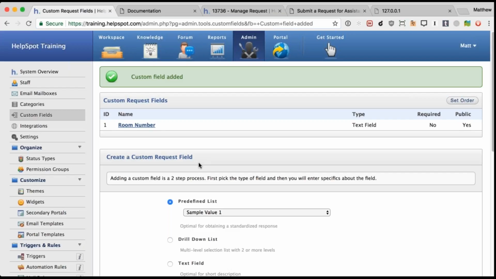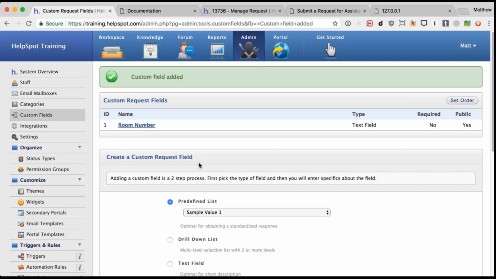First of all, when you make an edit on a portal template, it's going to automatically copy that file that you're editing into a custom templates folder. What that means is that all of your changes to that portal template will be preserved whenever HelpSpot is upgraded. Now, this is something you can do manually on the server as well, but it's just easier to do it through this admin interface since it handles all that file shuffling for you.